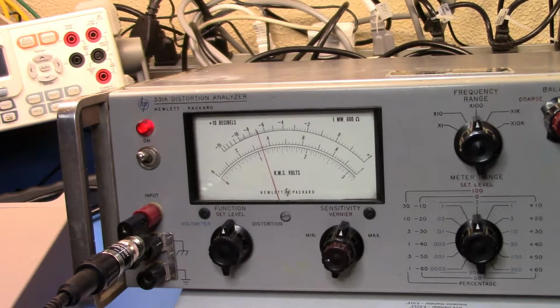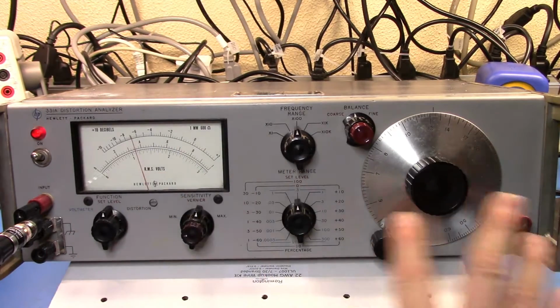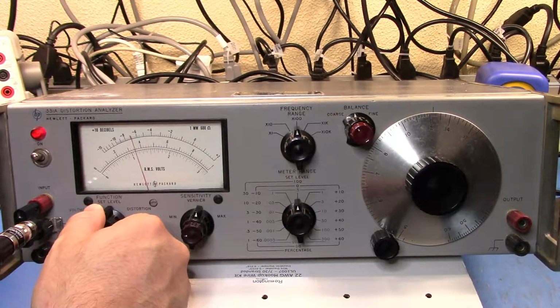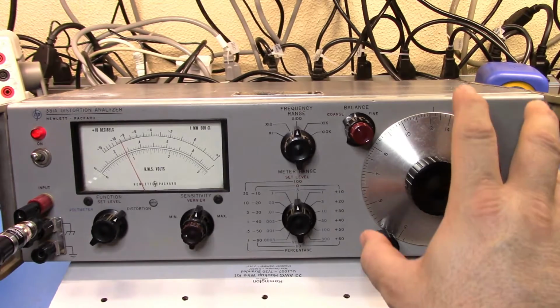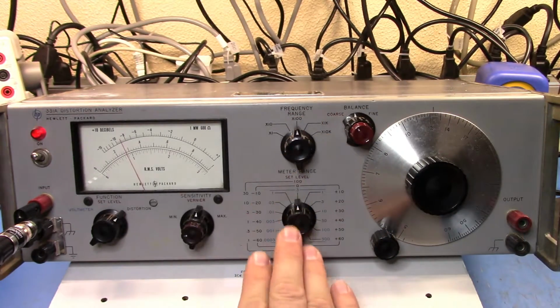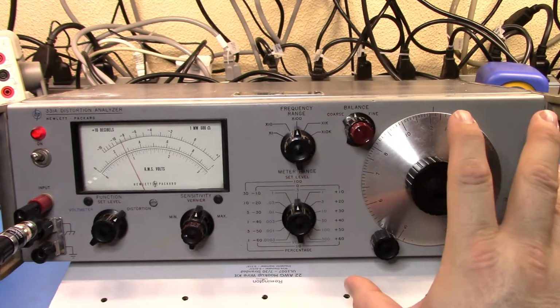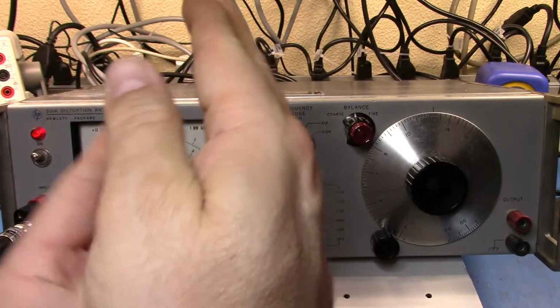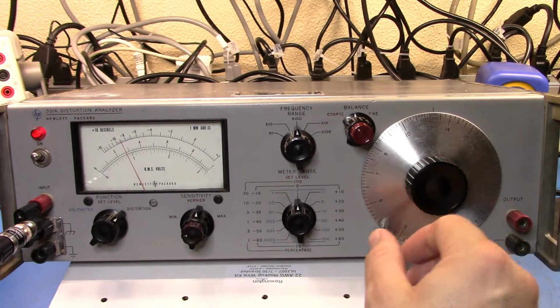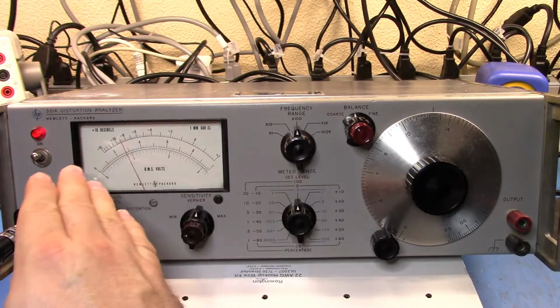So now I'm ready to go and start checking for distortion. So let me zoom back out a bit further and refocus the camera on the whole thing, and you can see the back and forward. Alright, so here you've got the whole setup. So now let's flip that over to distortion. And now what we're supposed to do is play with the range switch here, the balance, and the frequency dial, because remember, with the frequency dial we want to get that notch filter right over the top of the carrier. And so what we're going to try and do is find the lowest point on the meter here.